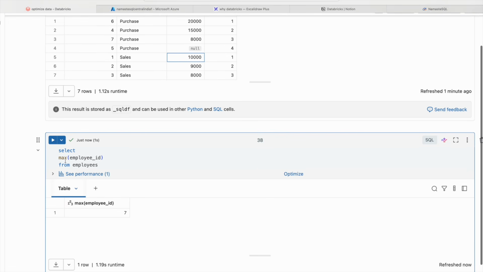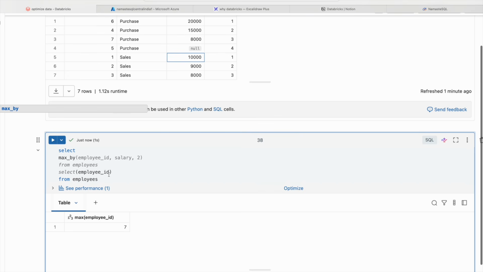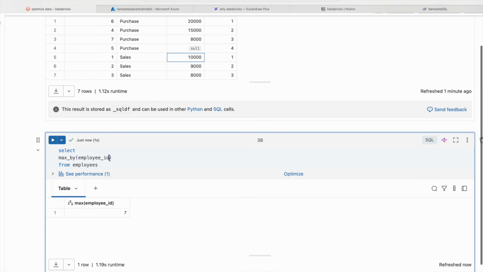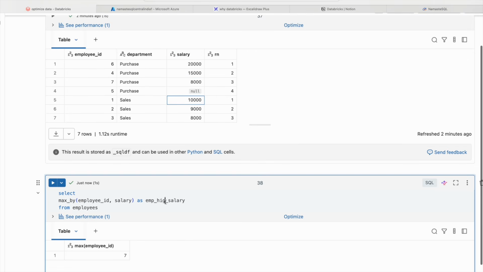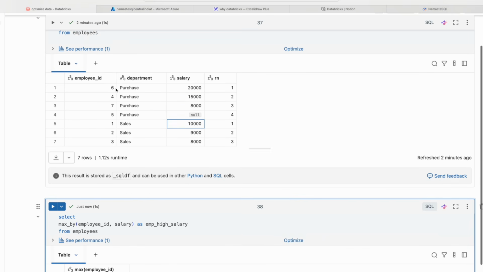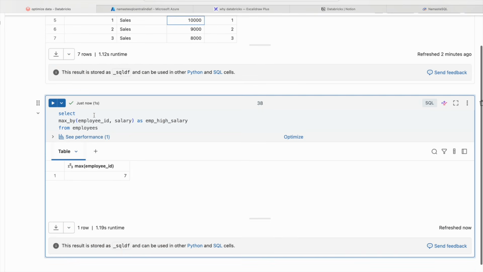It is saying that okay, give me employee ID but based on max salary. This is how you have to understand it, right? Employee ID with the highest salary, right? So what we should get in this case, we should get this guy, right? Employee ID 6. So let's see. Let me run this.